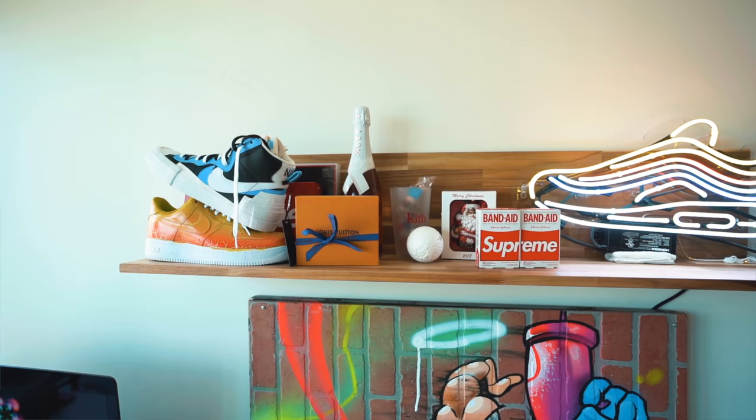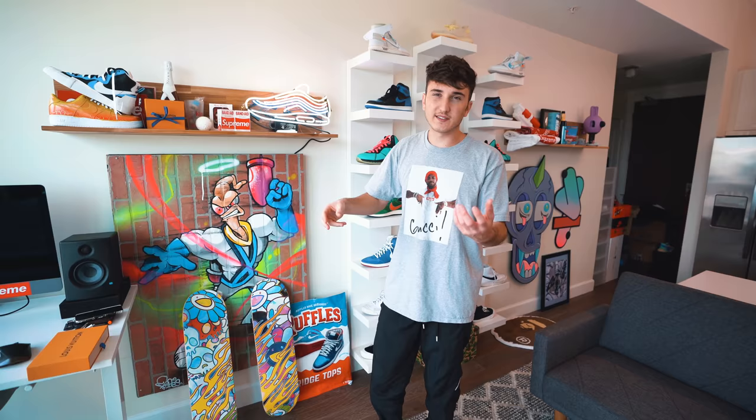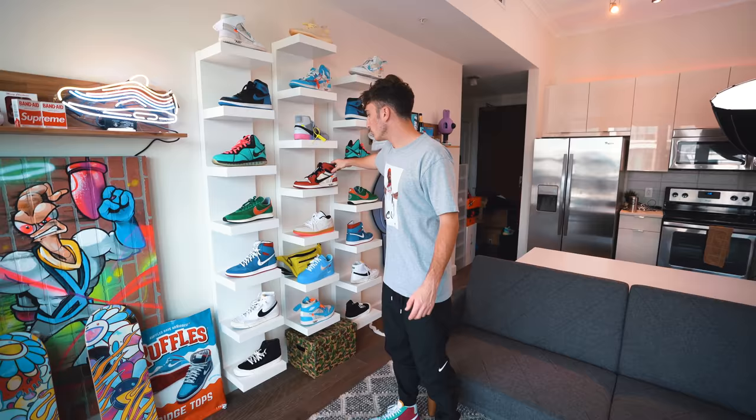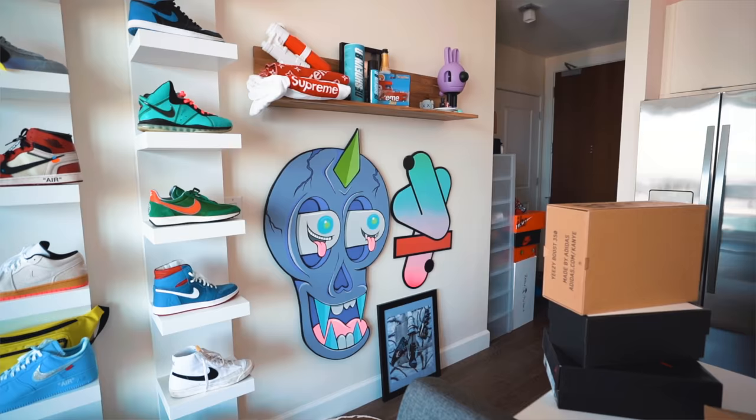Let's break down the whole studio. This side we set up initially — we used the same artwork from the last two studios, big artwork here and there. On top of that we have two IKEA wooden shelves that look really good. We have a sneaker display I purchased off Instagram for about $220 — a little expensive but it looks great on video. We also have the IKEA sneaker shelves which are a really cool way to display shoes. Behind that is artwork from a local artist and Greg Mike, plus some Supreme Louis Vuitton accessories.